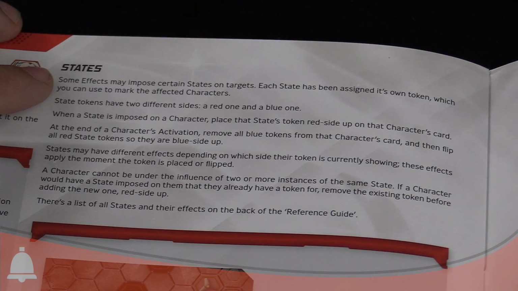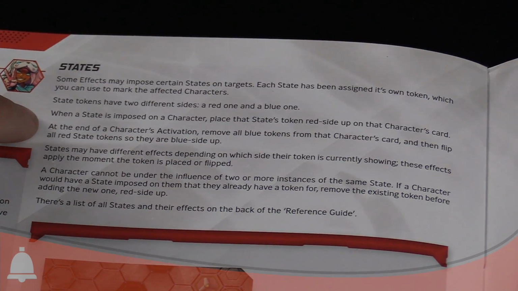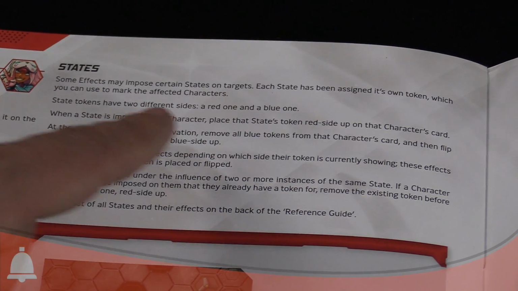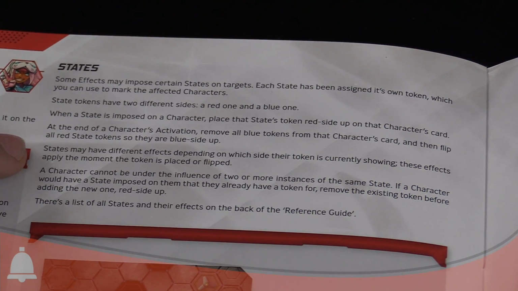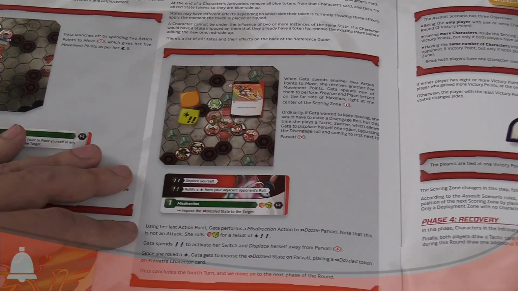Here we go, for example, states. Some effects may impose certain states. When imposed, place the state token red side up on that character card. At the end of the character's activation, remove all blue tokens, and then flip all red to blue. Okay, so each state lasts 2 turns. You'll put it on and it'll be red, and then at the end of the turn, you'll flip it so it'll be blue, and then at the end of the next turn, you remove all blue tokens. Some states have different effects depending on which side is showing. Interesting. Okay, so there we go.